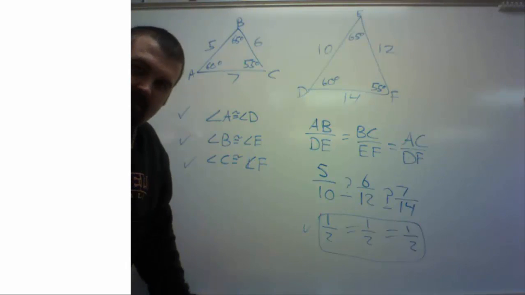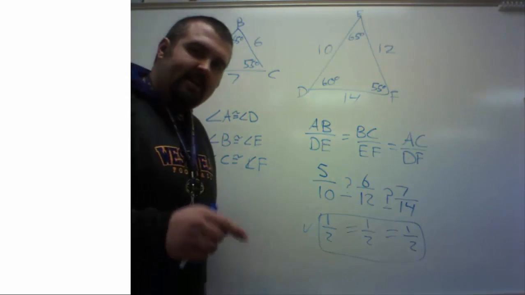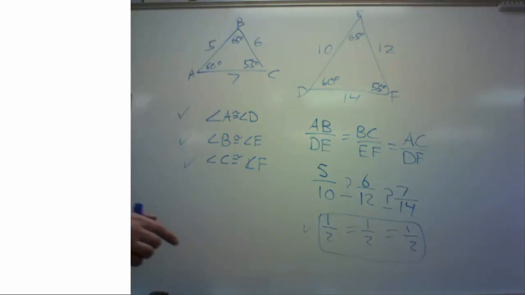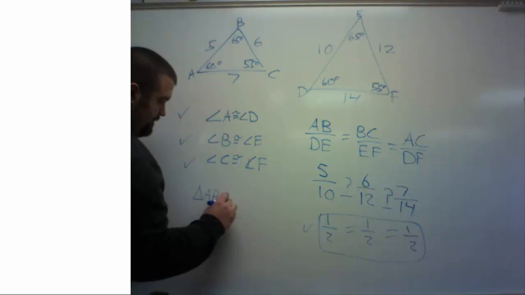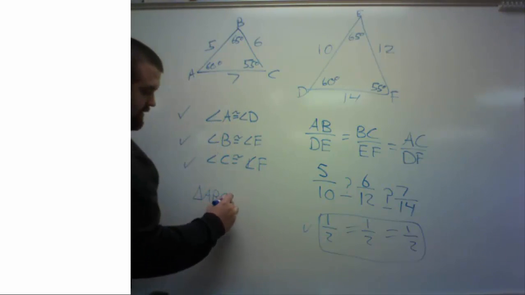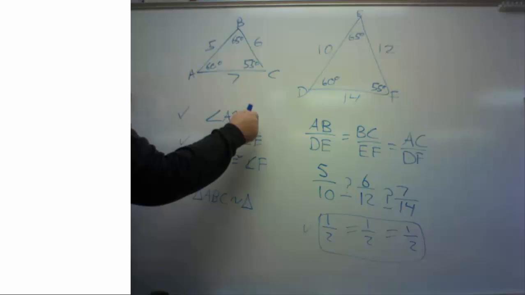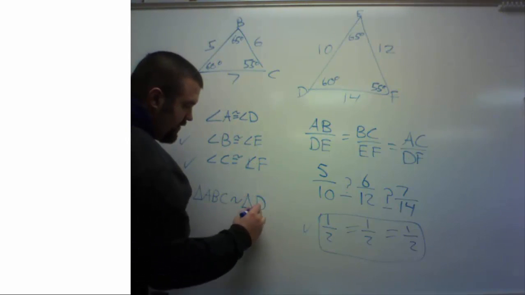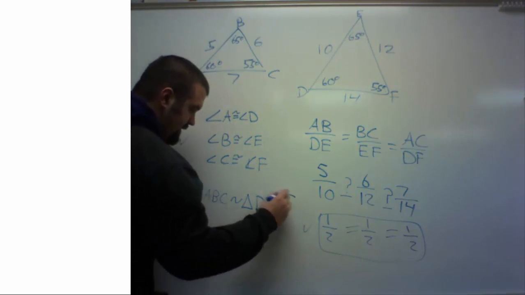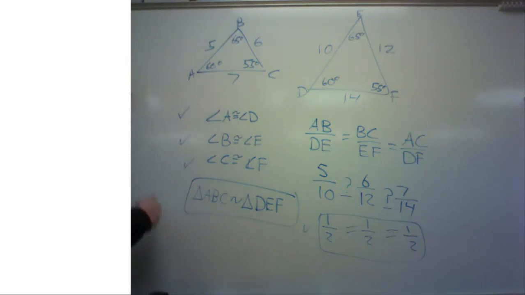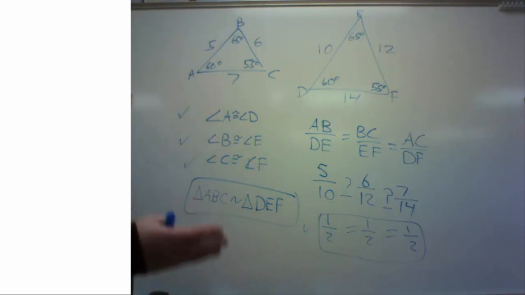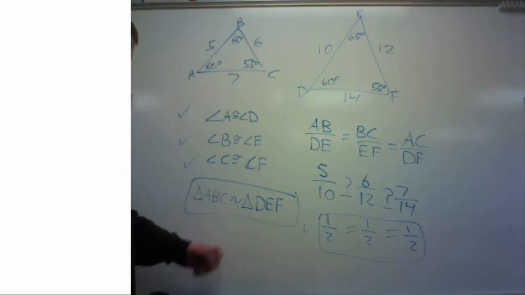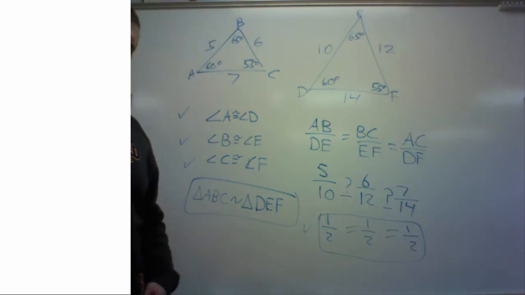These triangles are similar. I now need to write the correct similarity statement. So if I'm very careful here, triangle ABC. If I went ABC, correspondingly I would have to go DEF. The order matters. And there we go. I have now verified that these two triangles are similar, that they're the same shape, different size, and I have given you the similarity statement.